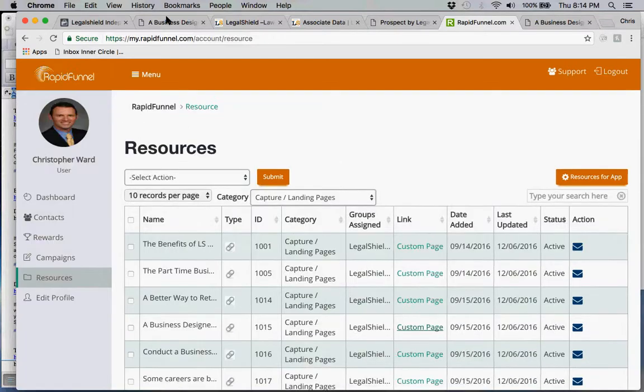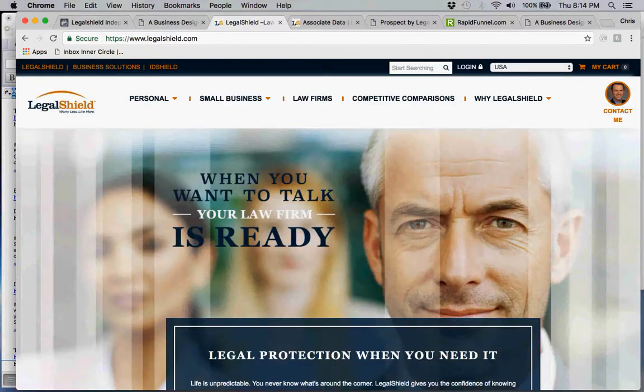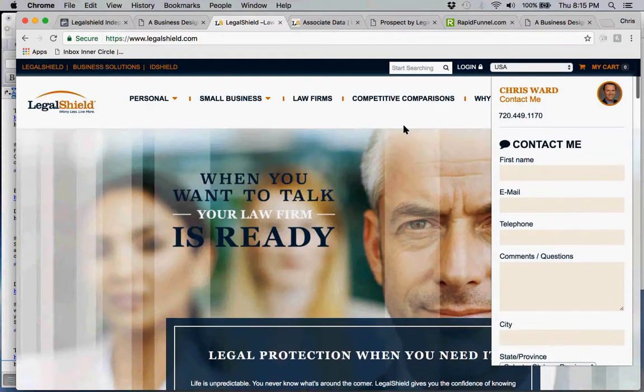Now, I also get people to say, I don't want to post anything from LegalShield.com. They're afraid that their prospect is going to accidentally just sign up on the corporate website. Well, if you're doing your job right, that probably won't happen, and it does happen sometimes. But if you're doing your job right, that shouldn't happen. But let's just say we want to share something from our Facebook business page. I can create it so that every official website page, you see me over here in the upper right-hand corner. It says contact me. So they can come in here and fill out their contact information. This goes with every time I send a link.